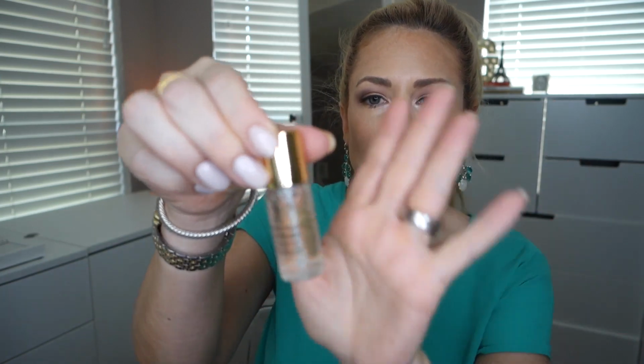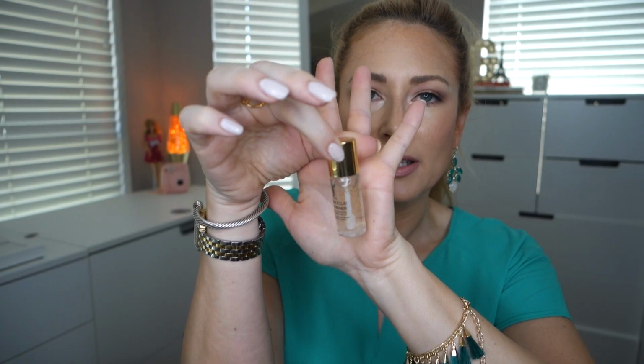This was sent to me. There are 2 products that came together and I haven't used them yet. I'm asking you to tell me your feedback. They're both by YSL. The first one is the YSL Touche Éclat Blur Primer. I think it's the sample size. You can't really see it in the video, but it has tiny little gold flecks.